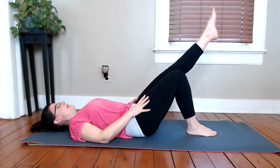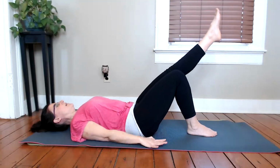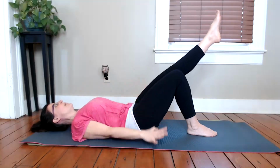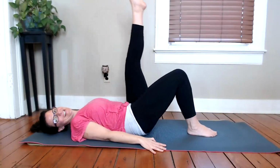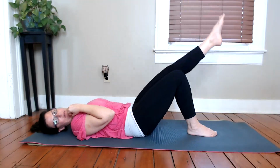So keep a slight turnout in that leg, squeeze the thighs together and keep the back of the pelvis down. Focus on your alignment here. What does your posture feel like when the bones are heavy on that mat? And then inhale, draw it towards your nose as close as you can without lifting the tail. Come on, feel that opposition. Feel it, and then exhale as you bring it back down.